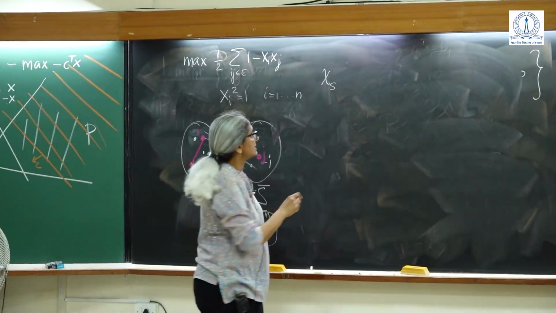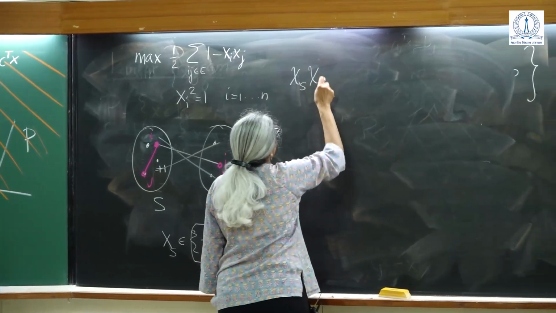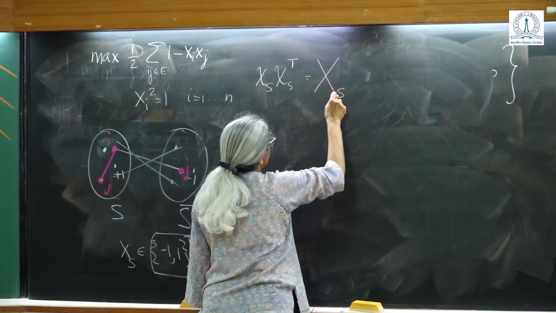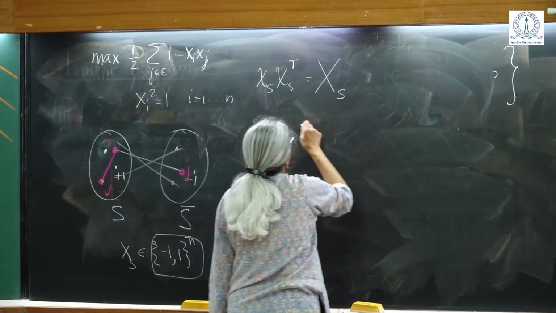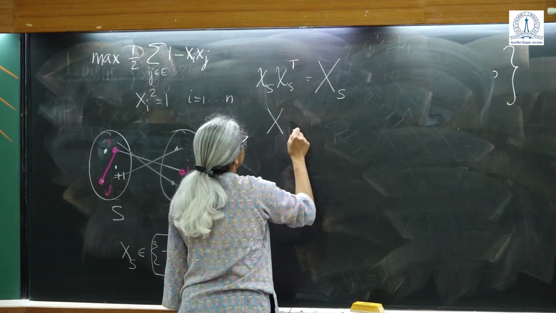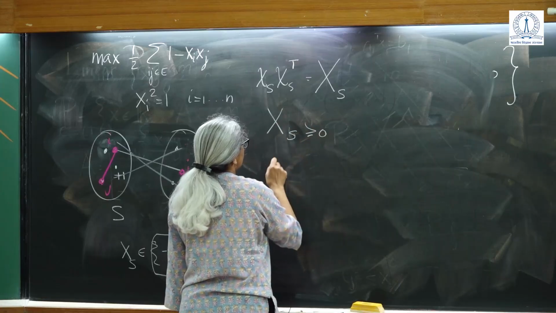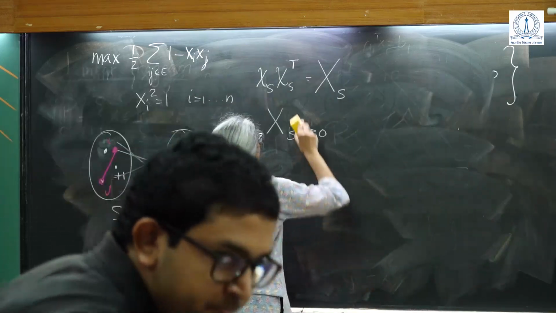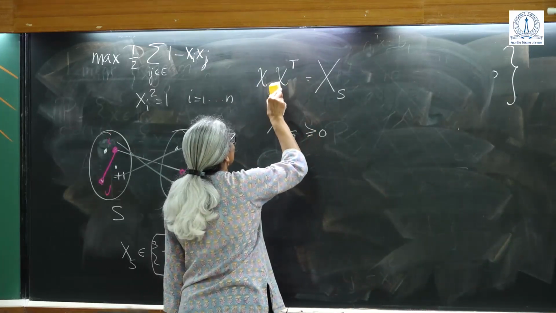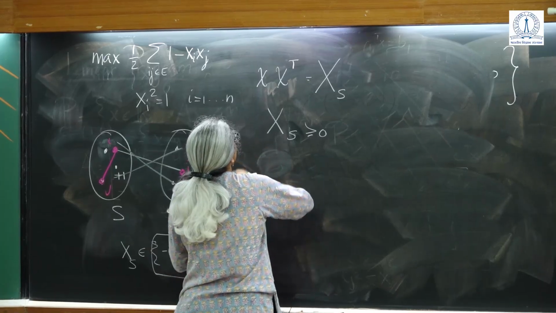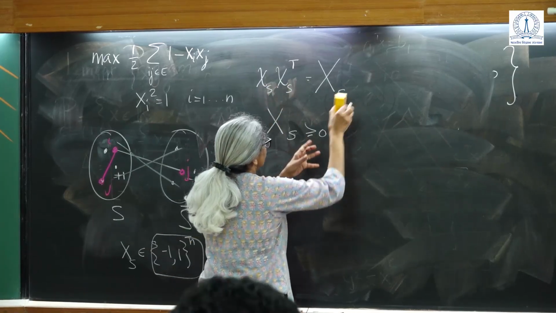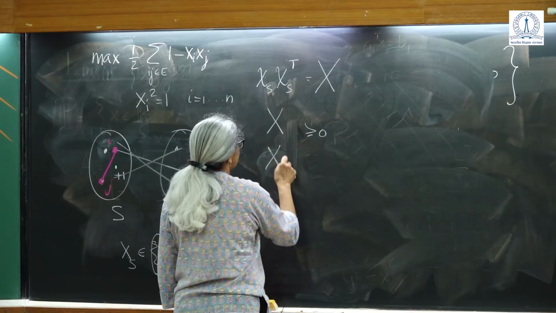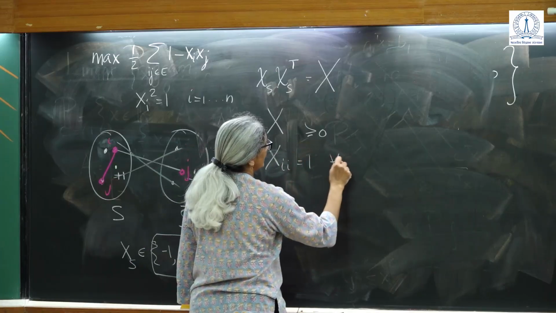this plus minus 1 vector, and then we wrap it up, you make it into a PSD matrix. So let's call this X. And this has the property that X is PSD. Okay, so X is PSD, and then Xii is 1 for all i.